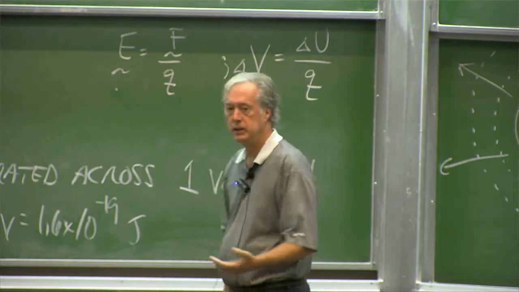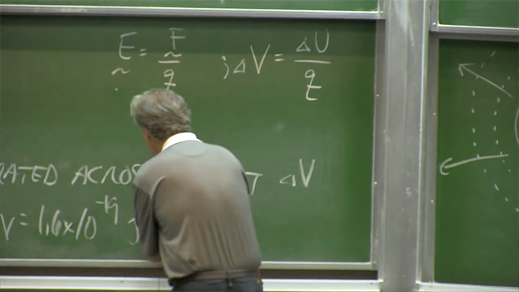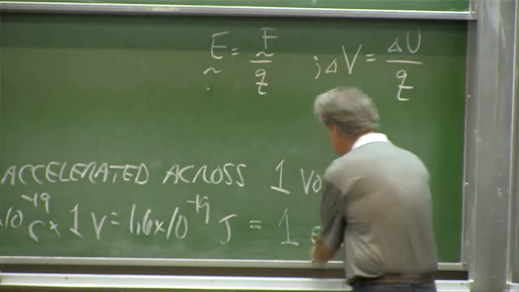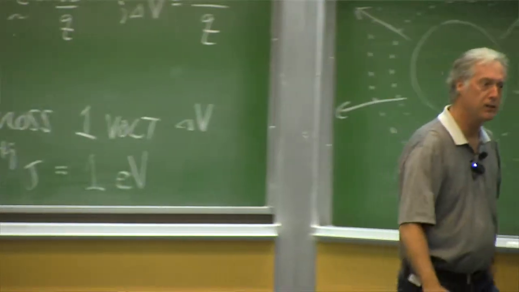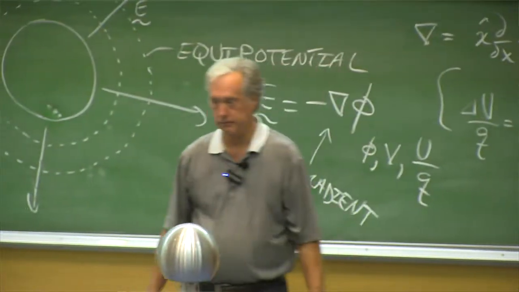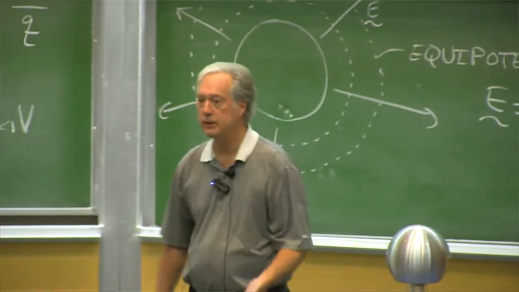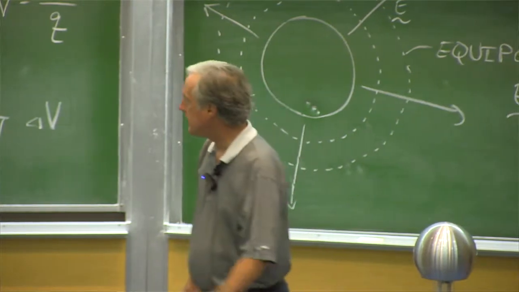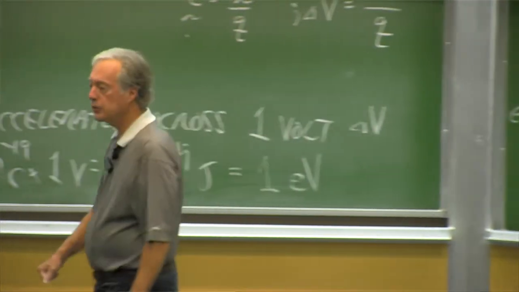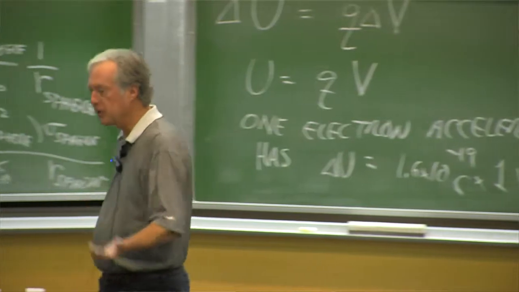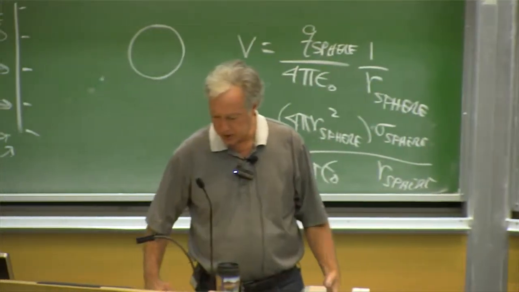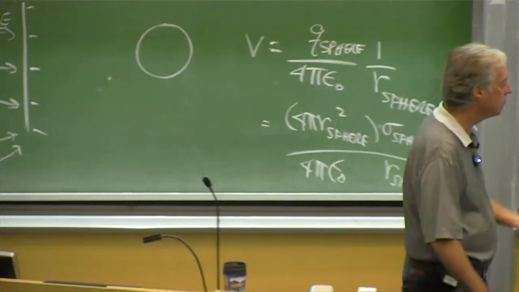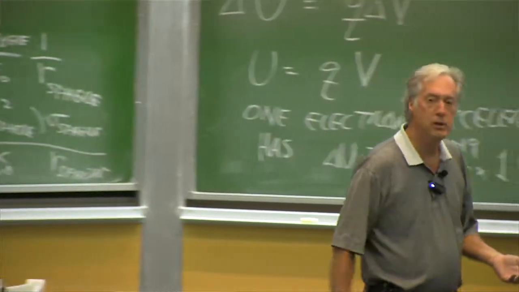E of the electron, and we call this 1 electron volt, 1 eV. So 1.6 times 10 to the minus 19 joules is 1 electron volt. We find this unit to be very useful because electrons like to get accelerated by these things, and we commonly will cope with voltages between 0 and a few million volts.